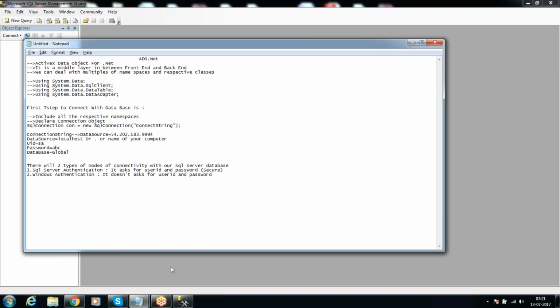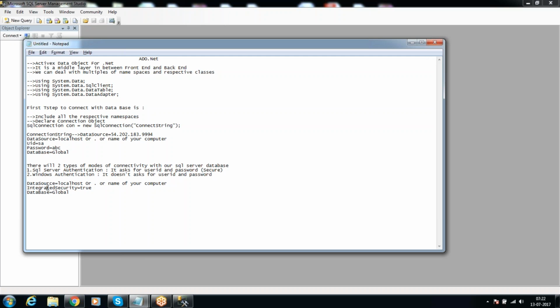Suppose you choose Windows authentication to communicate with your system, then your connection string will be like this. There will be no user ID and password. Instead of user ID and password, we use integrated security equal to true, meaning we are assuring the system that we are following integrated security.